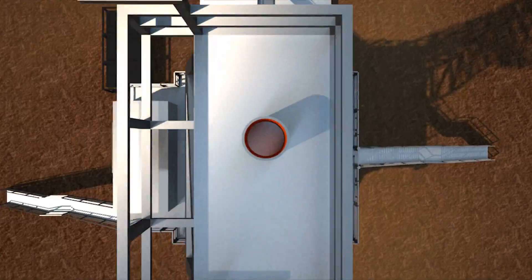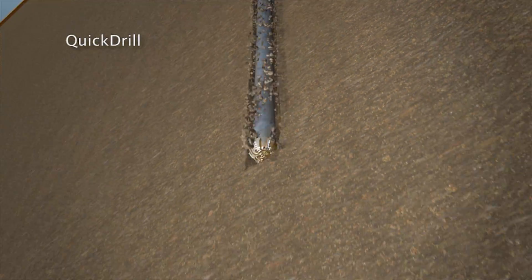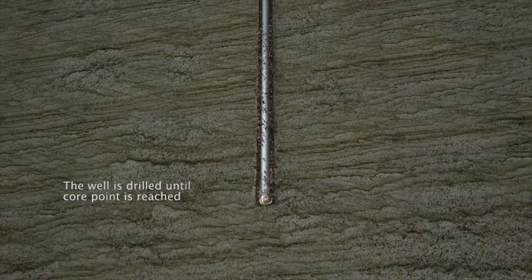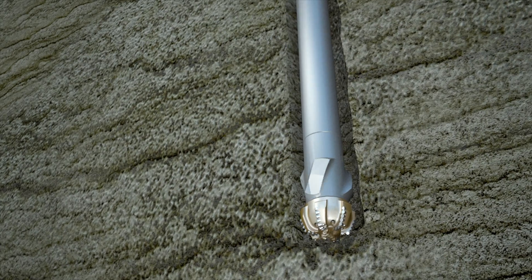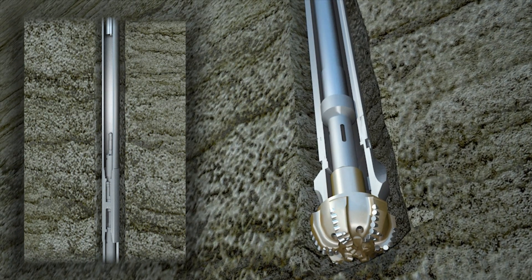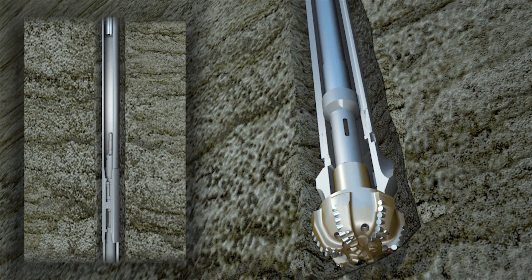Coring points are often thousands of feet below the surface and need to be reached in the most cost-effective and safest way. QuickDrill enhances the efficiency of the coring process, allowing the operator to alternate between coring and drilling as they wish. This is achieved by setting or lowering a bit into the center of the core head, transforming it into a full-hole drill bit. The QuickDrill can be used to drill out the casing shoe, drill to the core point, and after coring to drill to TD without tripping the drill pipe. The drill insert is either set at surface or lowered into place via wireline and can be removed and reinstalled at will without tripping the drill pipe. Switching from coring to drilling can be done in a matter of minutes, saving valuable time for the operator.